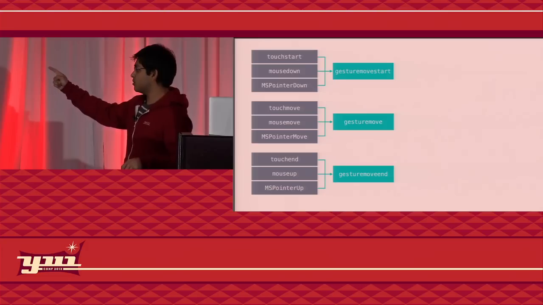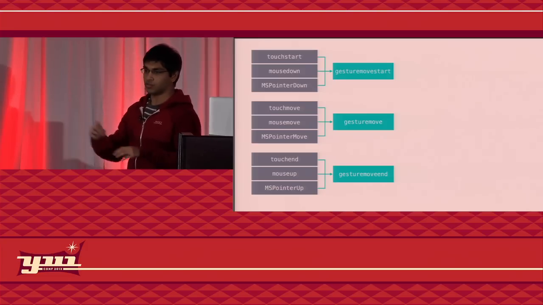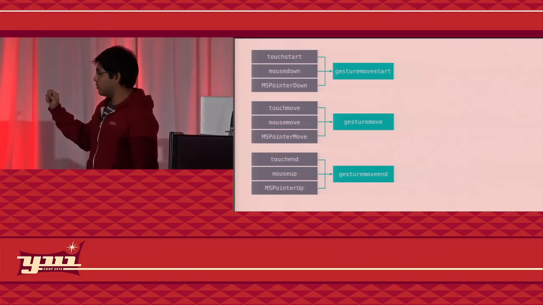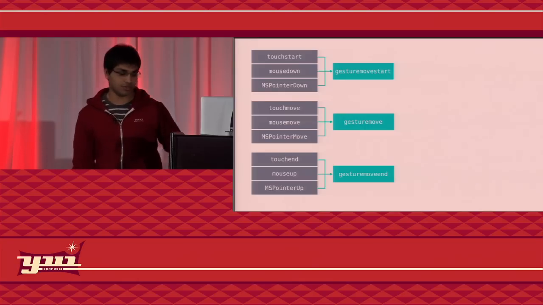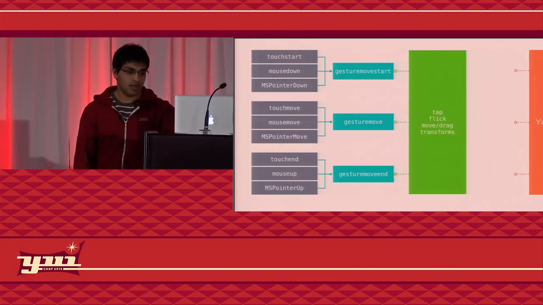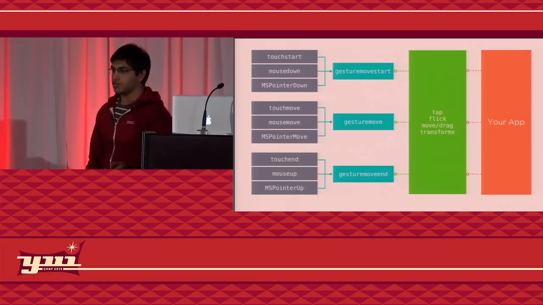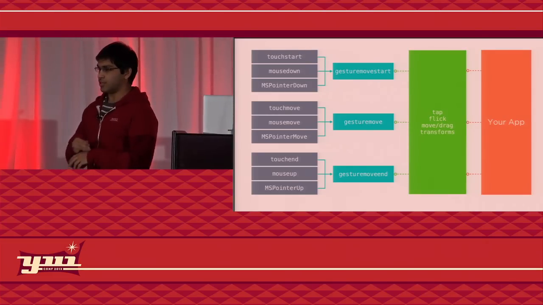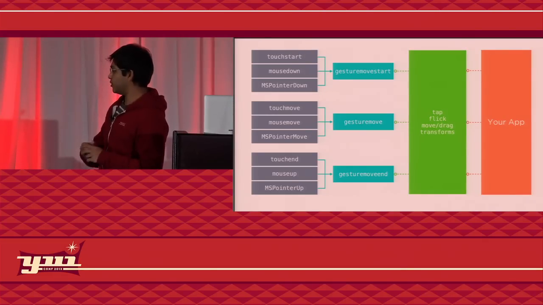Once for touch start, once for mouse down. So we've done some work there. So now you can listen to these three events, and they're abstractions over the lower level browser DOM events. But we didn't really stop there. What we really want you to listen to is higher level, richer events, right? So we have this richer set of events that are built on top of this gesture layer.